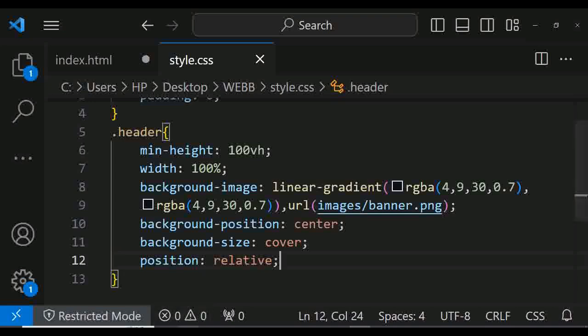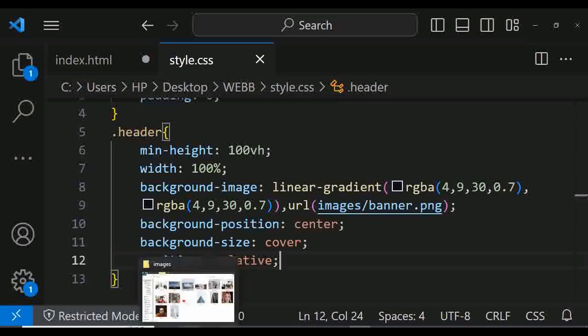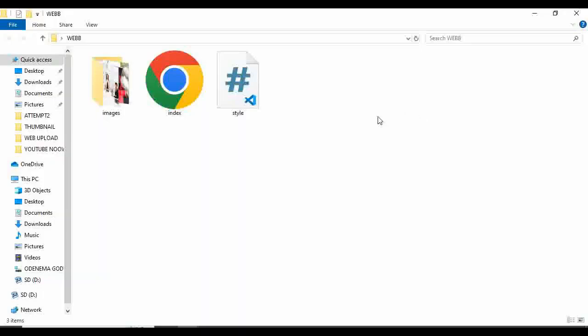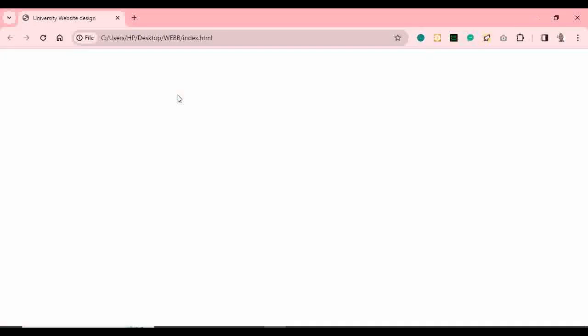Then go to your folder and open your web page. Okay, so this is my web page, index.html. So I'll open it, either with Chrome or any browser you can use.